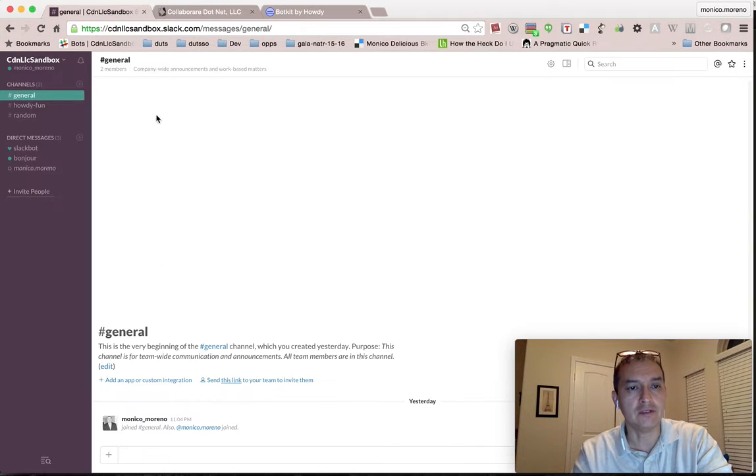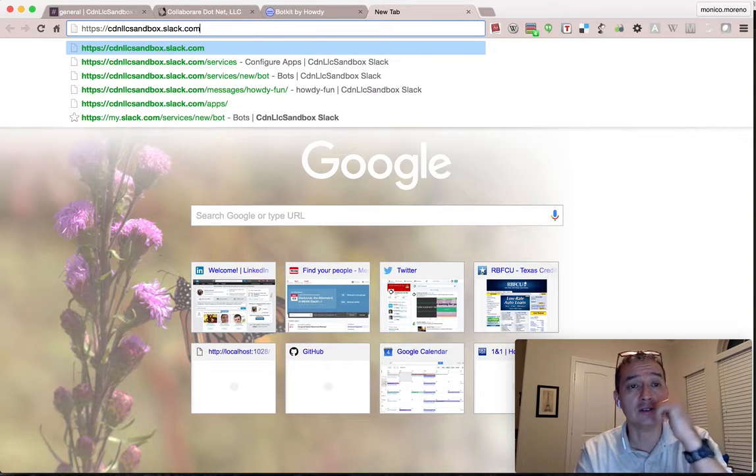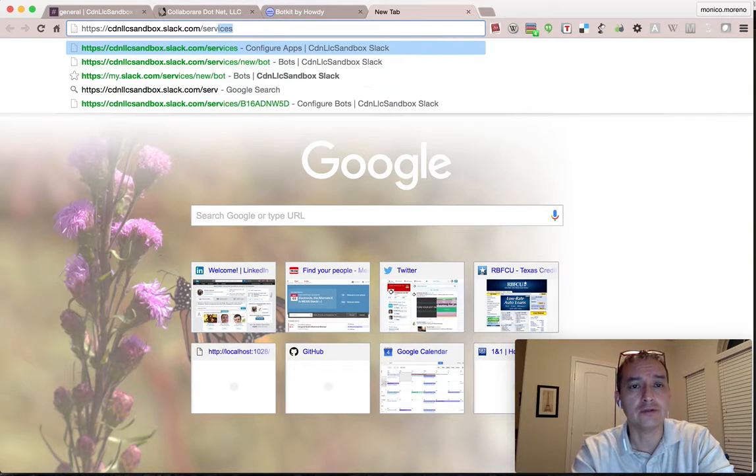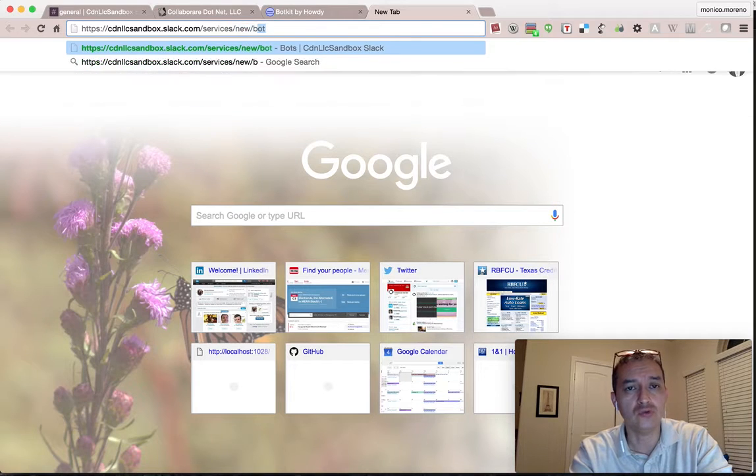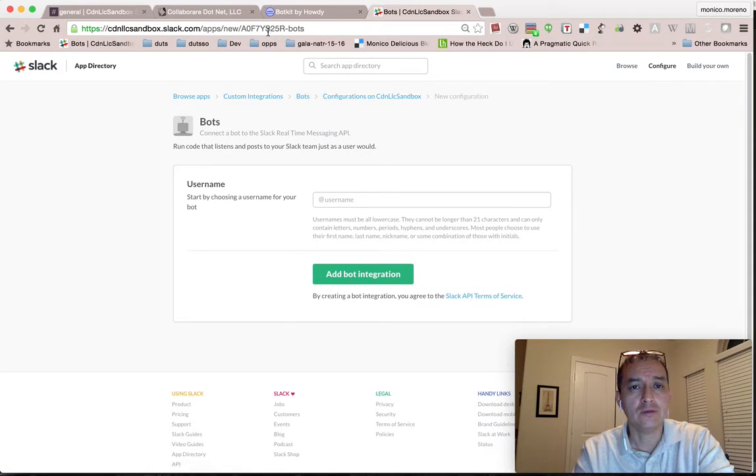thing we need to, or the second thing we need to do is we need to go into Slack and create our webbot integration into our team profile here. So what I'm going to do, I couldn't find this link anywhere, so what I do is I go into a different tab, paste in using secure sockets the URL for my team in Slack, and then just append to it services/new/bot, and that will create a new bot for us with a unique ID, as you can see in the URL, and then you just fill in the blanks here.